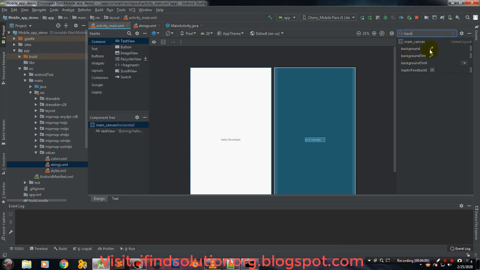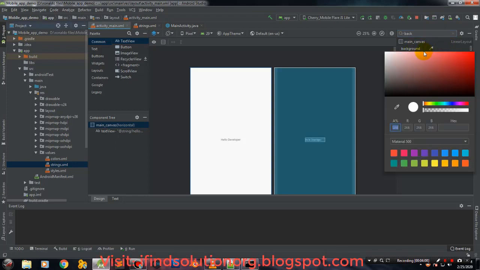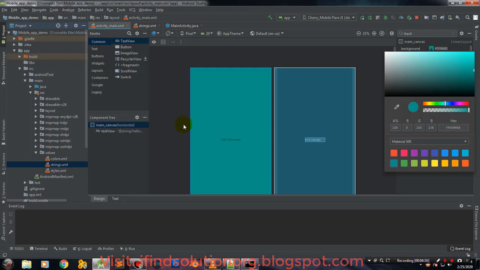Then instead of plain white, we want it to change like this or like that, or the color that you want. You can choose it in the color palette, or you can put the exact equivalent hex code right here.